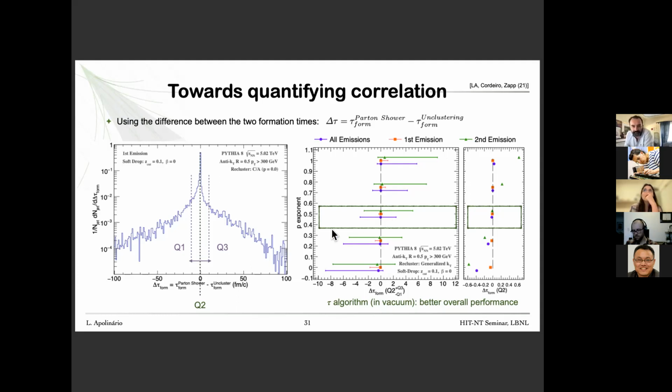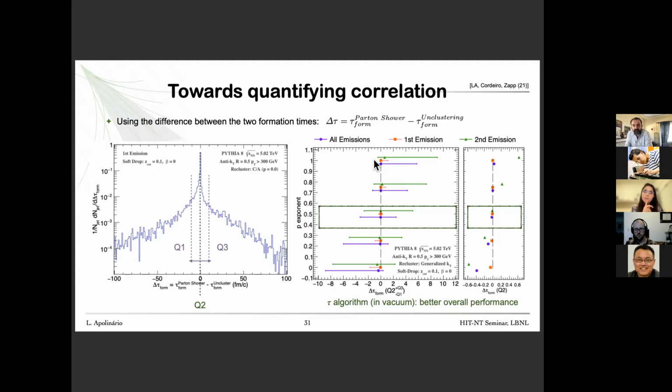But anyway. Yeah, so not in the way that we checked jet by jet, but we checked the overall correlation that we got when using KT. And the problem with KT is that it's always yielding larger formation, smaller formation times with respect to the parton shower. That's on average, isn't it? Yeah. You're talking about on average.